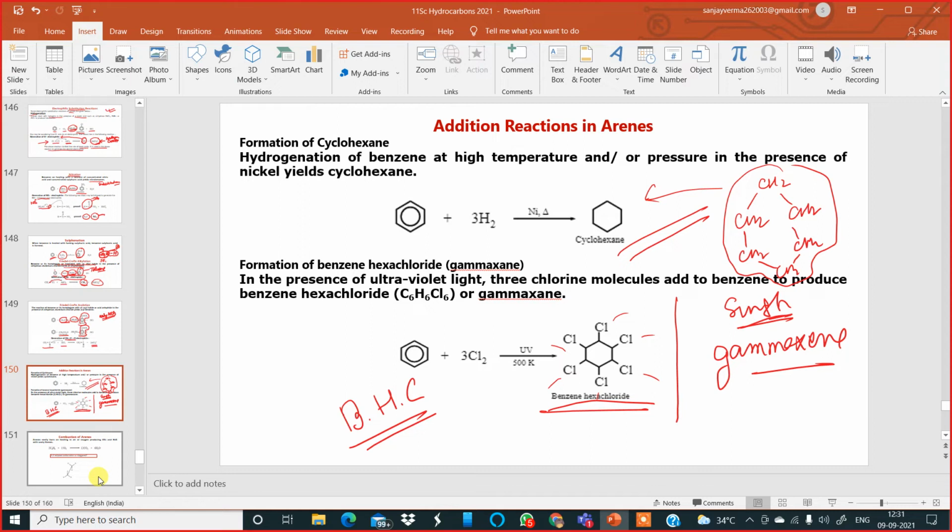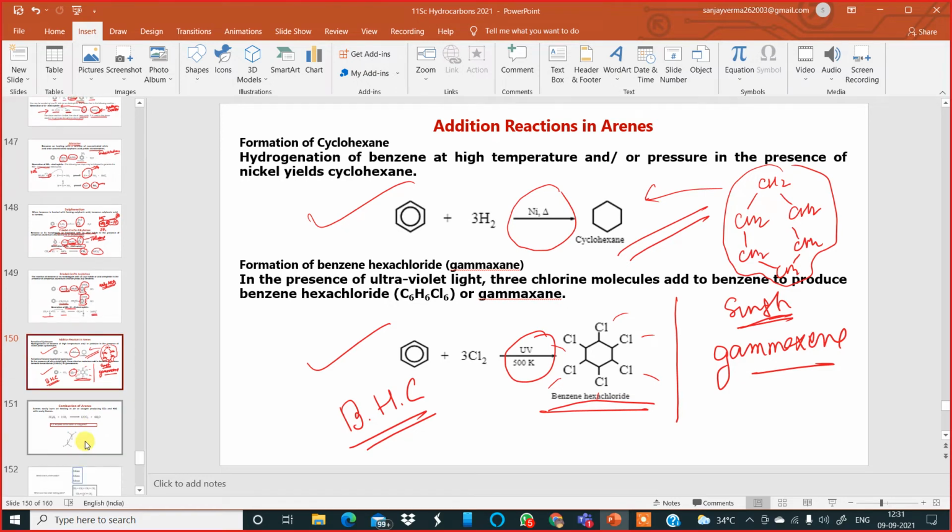So that is one addition reaction. This is the first addition reaction, and this is the second. You must have noticed that addition reactions of benzene happen with some difficulty. They do undergo addition reaction, but they are forced to, because we are using temperature here, and here also. So certain conditions must be fulfilled in order for benzene to undergo addition reaction.